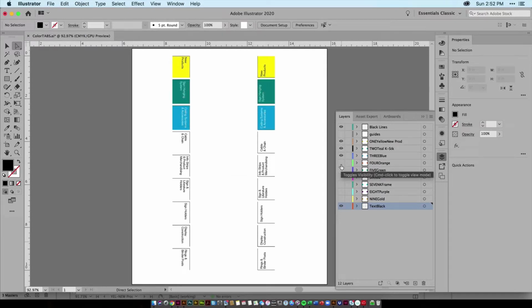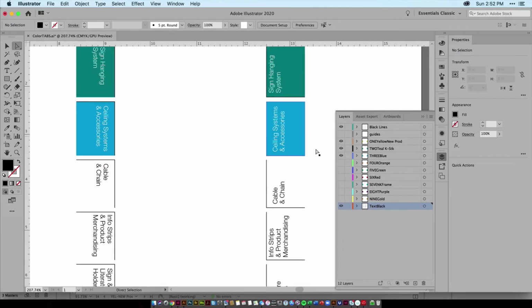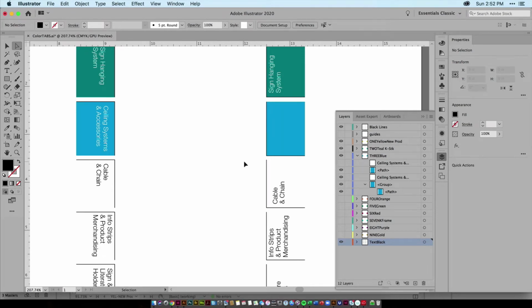I also have white text on the same layer and on top of each colored rectangle, because the colored rectangle is covering up the black text on that very bottom layer. And each colored rectangle has to include text. I'll choose either white or black, whichever one shows up better on that colored rectangle.